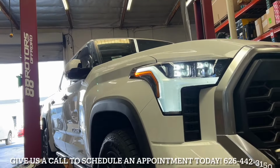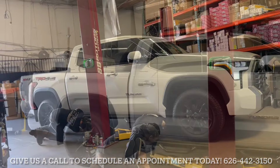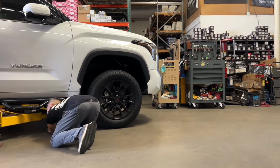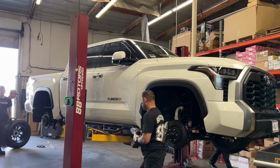Next up, we have another white colored Limited model Tundra. This one does have the TRD Offroad package, so it does not come with the airbag suspension. We're about to rip off the factory suspension, wheels, and tires and install a Westcott Designs lift kit.